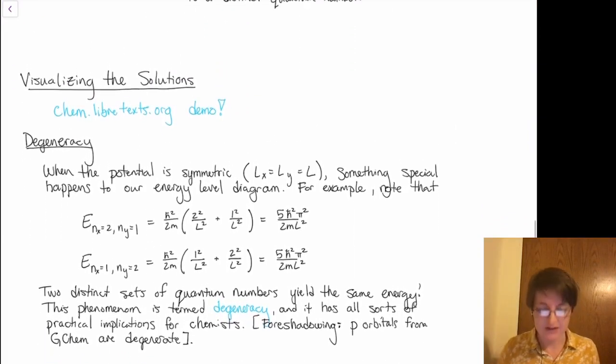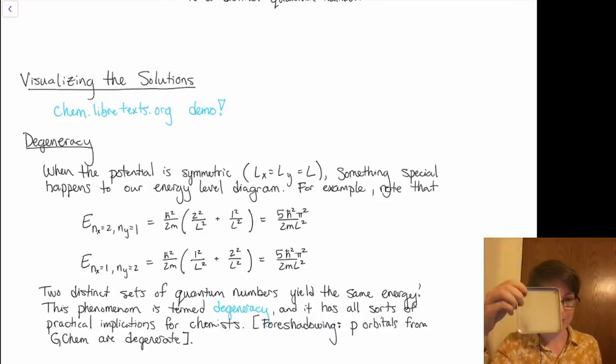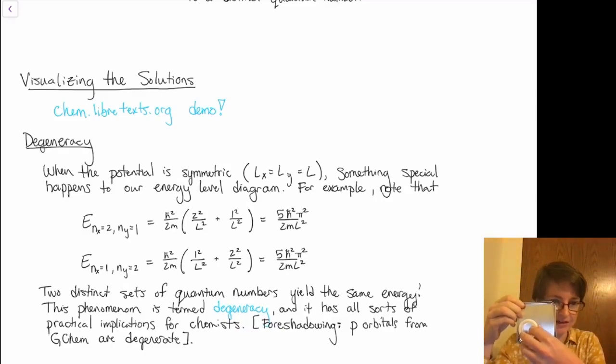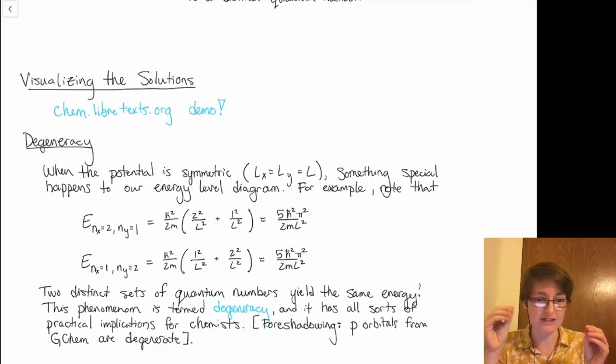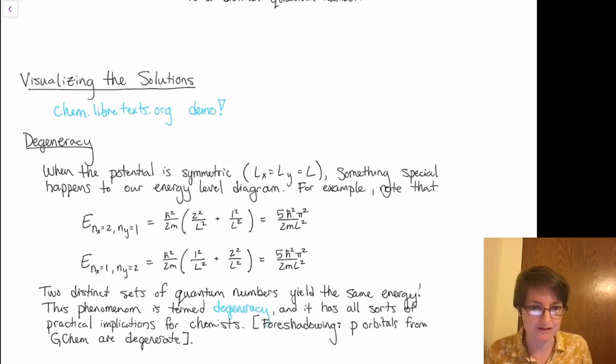We just started talking about the case, and what you were seeing in the graphic was talking about when the potential is symmetric. So what happens if we have a square plane that the particle is allowed to move in, such that the side length in the x dimension is equal to the side length in the y dimension? In that case, there are various solutions, or various sets of quantum numbers, that lead to the same energy. So for example, what we just went over was the case where one of our quantum numbers is equal to 1, one of our quantum numbers is equal to 2, and it doesn't matter which is which, both cases will lead to the same energy. In this case, it leads to an energy of 5 times h bar squared times pi squared over 2 m L squared.